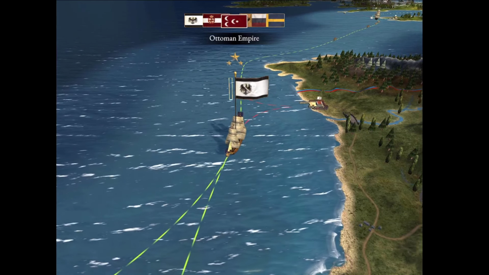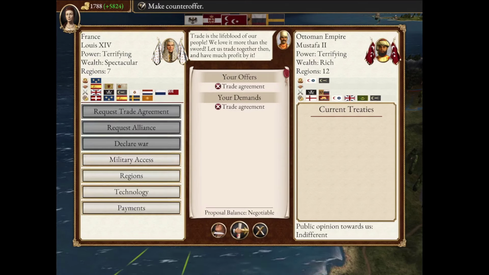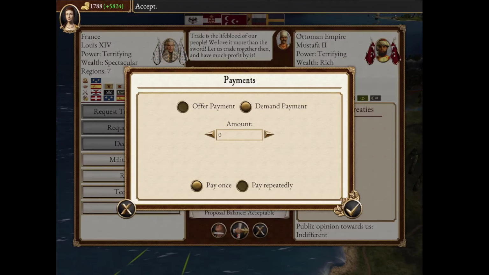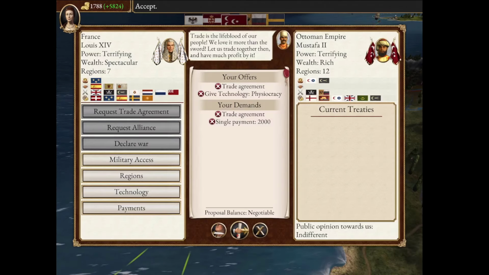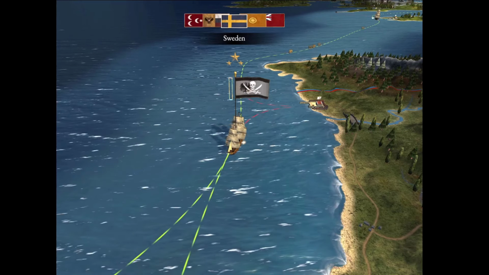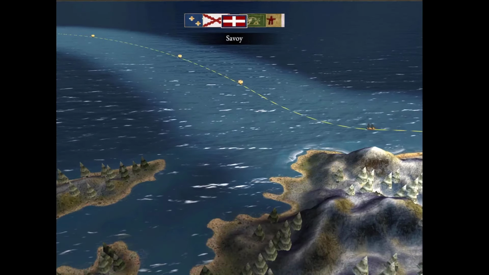Other campaigns as well, especially the Dutch and British, are very dependent on trade. The Ottomans are a little crazy on what they want for their trade agreement. I'm not giving them $1,000 for a trade agreement. They can give me $1,000. They've lost their mind. They want $1,100. They loco.